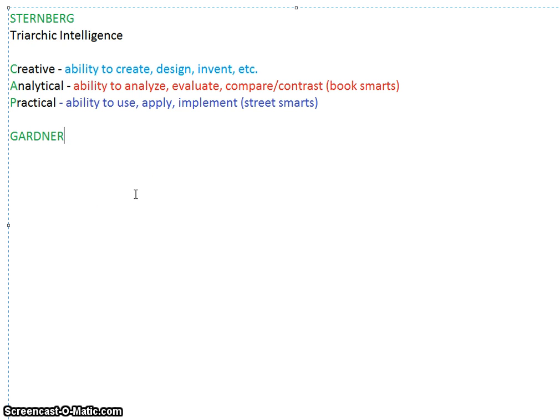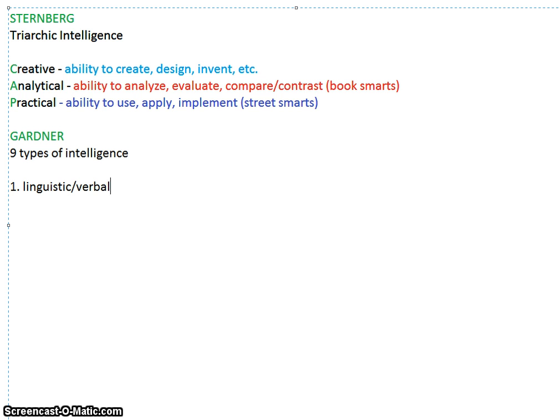We also have Gardner's theory. Gardner, his theory of multiple intelligence says that originally he had 8, however there are 9, so I'm going to list all 9 for you instead of the 8 your book probably mentions. There are 9 types of intelligence. So I'll list the original 8, and then I will list that 9th. So one is linguistic or verbal skills. So if you are high in this, you're able to use words, use language to express meaning. You'd be a good poet.